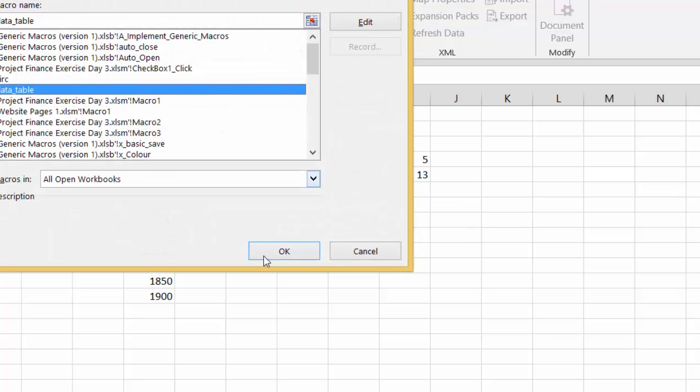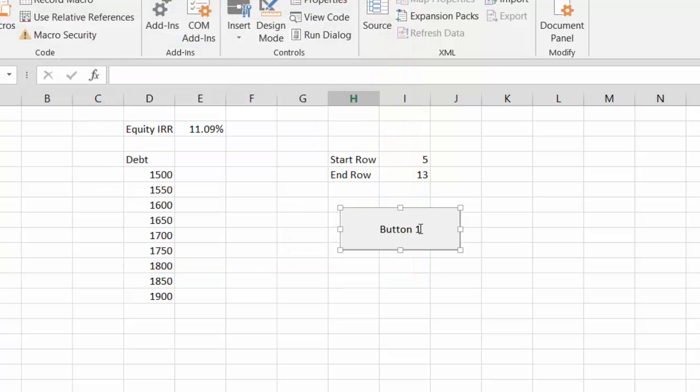Okay, when we do this data table, we have to insert the function circular.